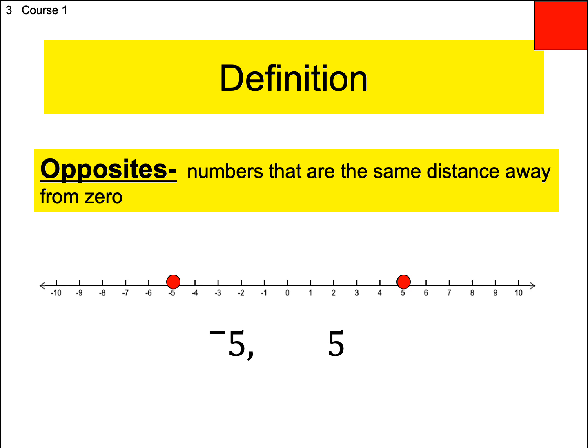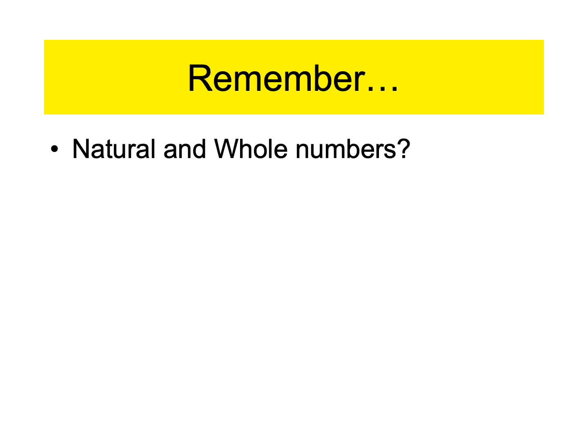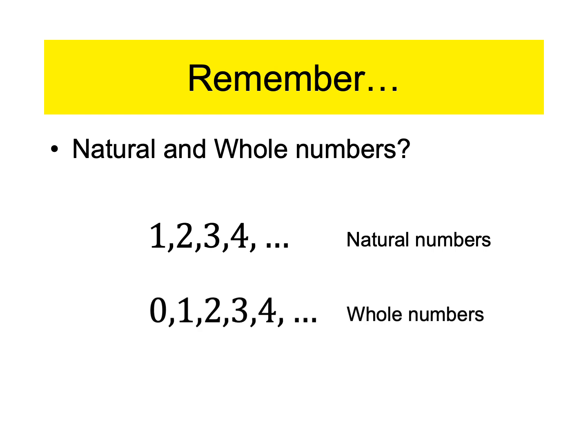-2 and 2 are opposites. -8 and 8 are opposites. -1/2 and 1/2 are opposites. They're just numbers that are the same distance away from 0. Remember chapter 1, we talked about the natural and the whole numbers? Just quick review. The natural numbers I said were caveman numbers, the numbers that were first discovered or invented by humankind, and they were called the counting numbers. Mathematicians call them the natural numbers. You got 1 rock, 2 rock, 3 rock. Along came, we added 0 to them, and that completed our number set, and we say those are the whole numbers.